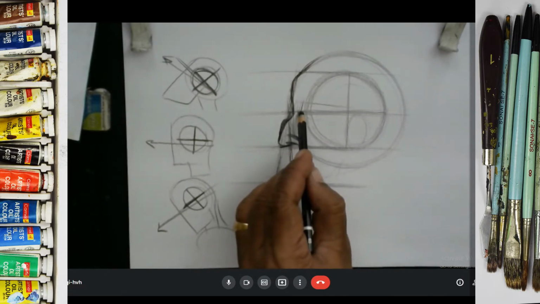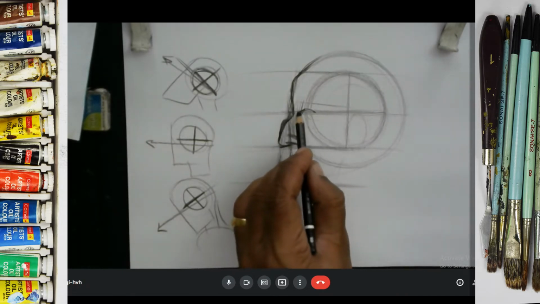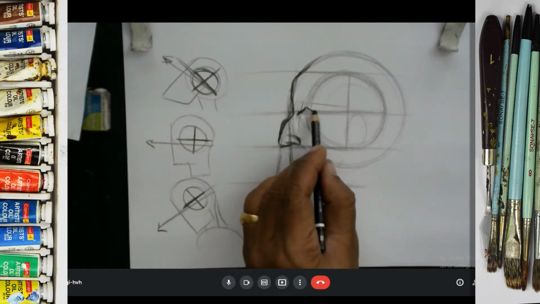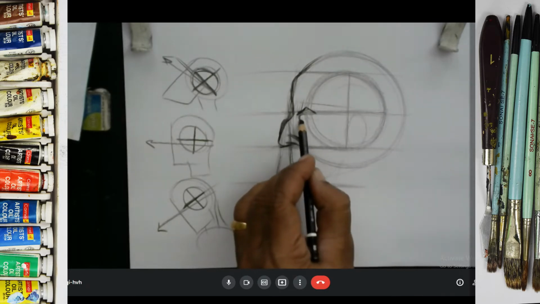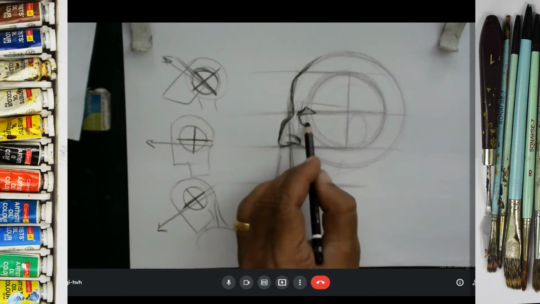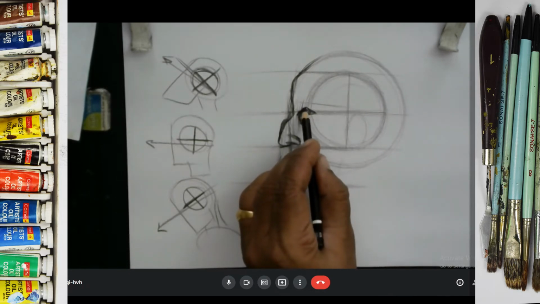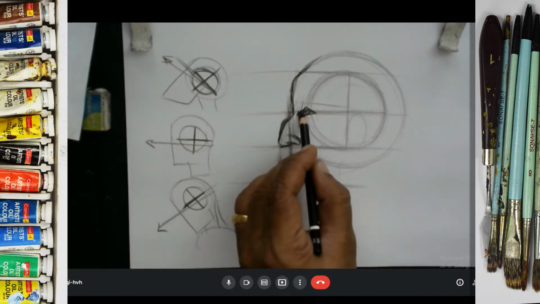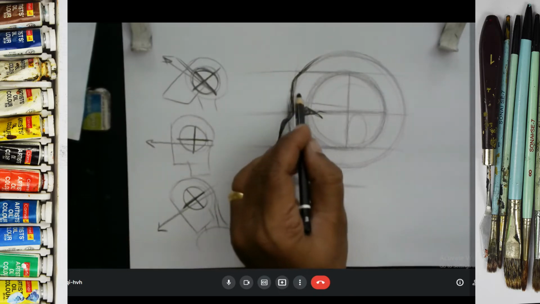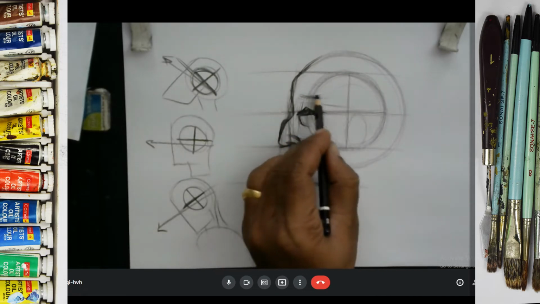Here's the eyes. So you can draw the eyes like here. This is an old man, so the eyes are very tiny. They're not bigger. This part is a little more. This part is a little more. And actually the eye is like this, but the old man's eyes are so close. When you are drawing an old man, the eyes should be very close, and lots of wrinkles. So here I make the eyebrow.